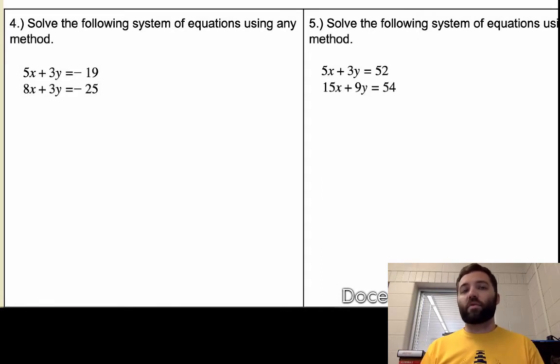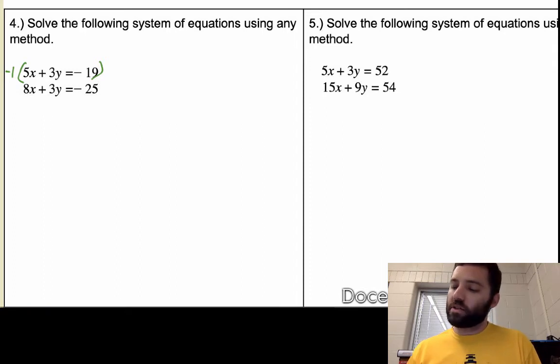Now, if I just add these equations, nothing will get eliminated like the previous one. So I need to multiply one or both of these equations by something so that when I add them, something actually gets eliminated. What I notice is that this is a positive 3 and this is a positive 3. If I add them now, I'll get 6. But if I times this top equation by -1, then I'll get a -3 there, and when I add them, the y's will actually get eliminated.